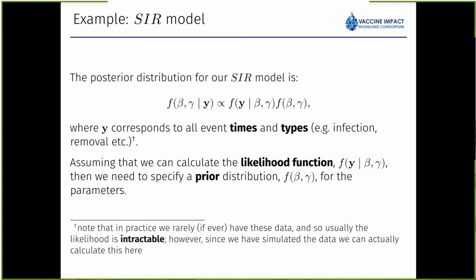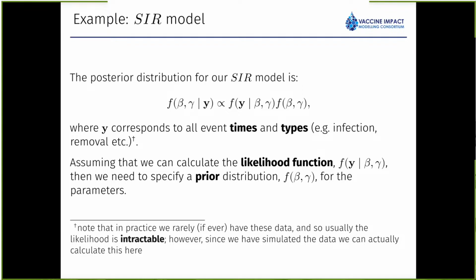Okay, so let's go back to our SIR example, okay? So how would we estimate the parameters for this model in a Bayesian framework, okay? So what we first think about is we're going to write down the form of our posterior distribution, all right? So remember, we have two unknown parameters, beta and gamma. So what I'm interested in deriving is the posterior distribution of beta and gamma given the data, yeah? And I can write that as being proportional to the likelihood multiplied by the prior, okay?